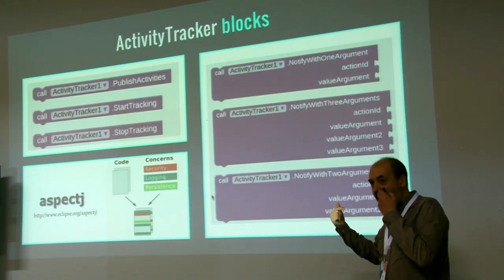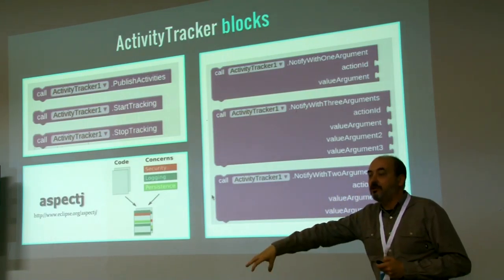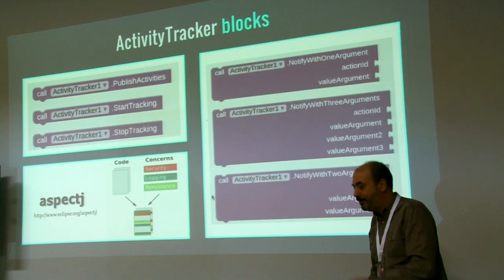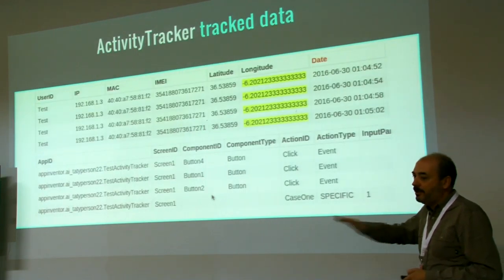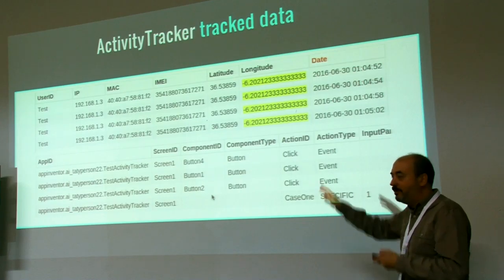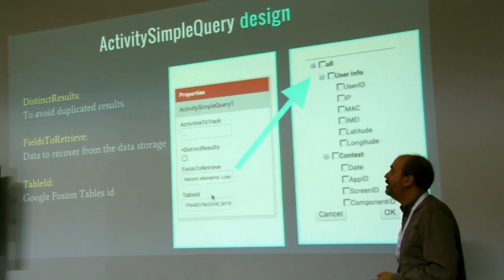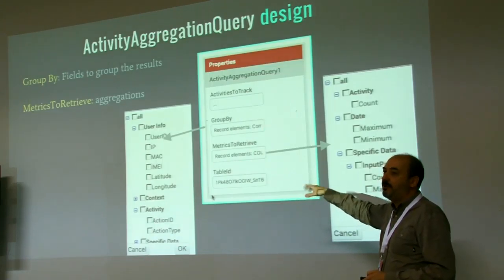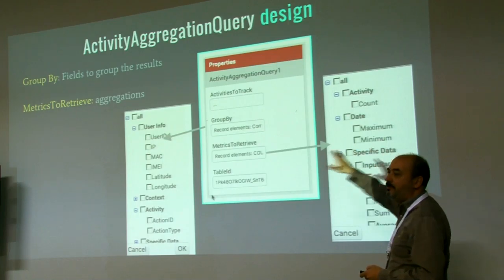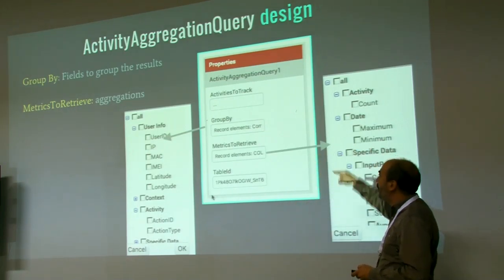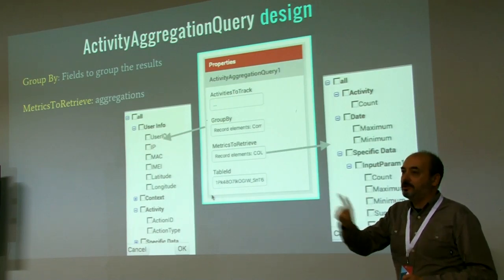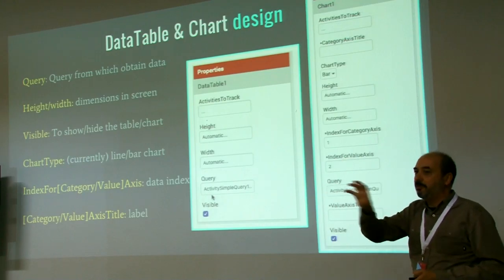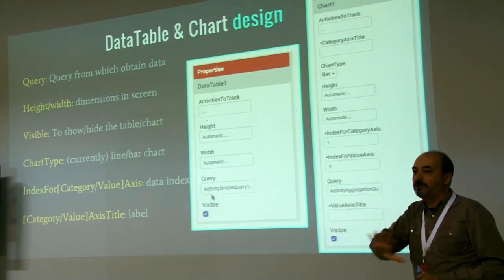So we track for the learning analytics components our extended components, augmented reality, etc., but also the existing components of App Inventor. And we feed the Google Fusion Tables with many, many elements that we can track. I go very, very fast here because I will better show you a last video of this. This is the user interface where the author states what he wants to be tracked and how he wants to deploy the charts, the data table, etc. on the screen.